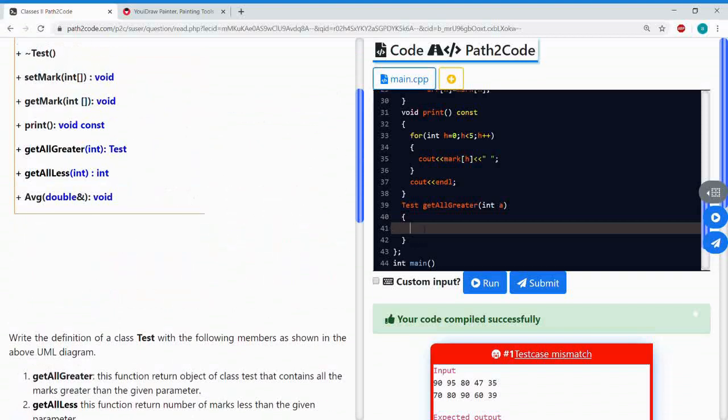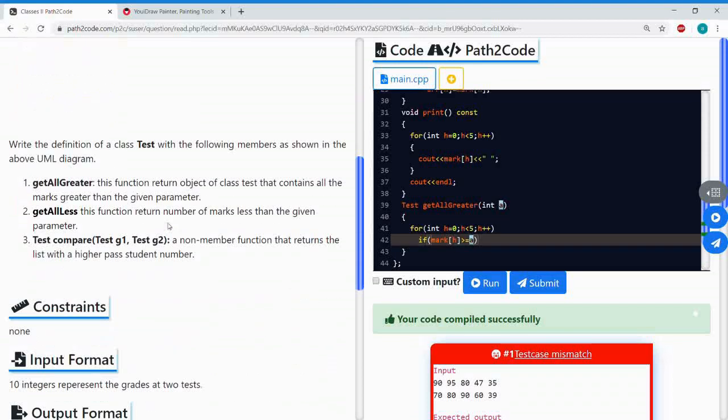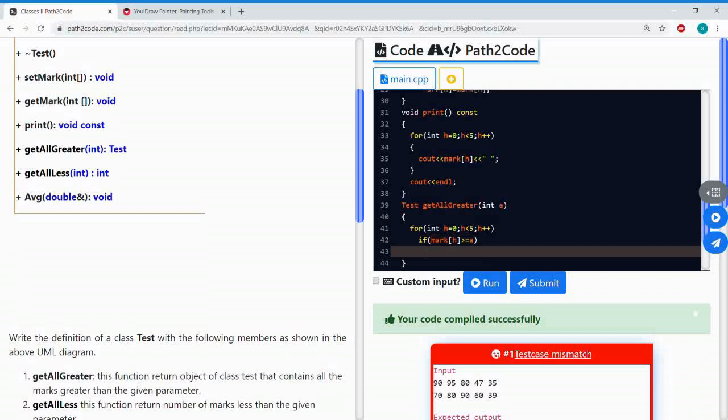So for integer h equals 0, h less than 5, h plus plus, if mark of h is bigger or equal. I made a mix-up, this should be get all greater or equal, but in this case if mark h is greater or equal to a, we're going to return it.